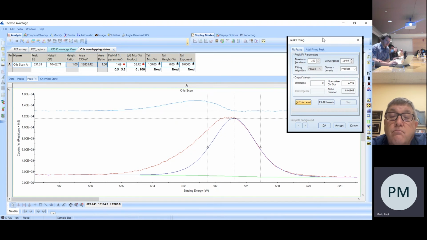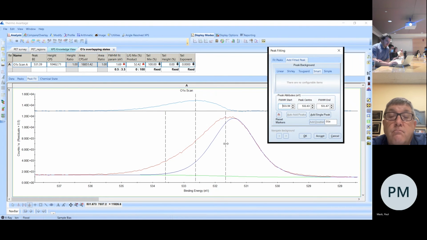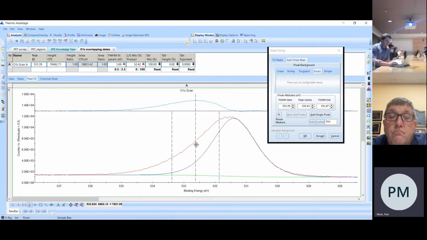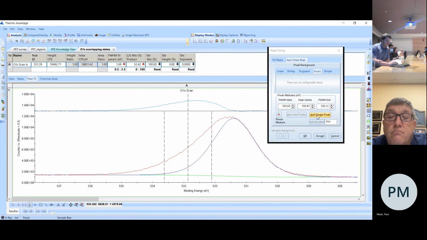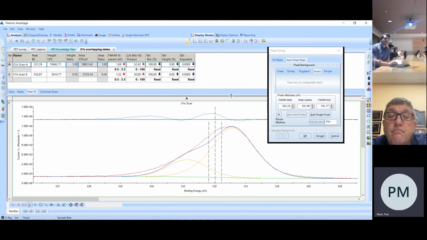I'm going to go back to the peak fit dialog and say add fitted peak. And I'm going to add another peak to the left. So click add single peak. And we've added another component here. So we've got O1S scan A, O1S scan B.